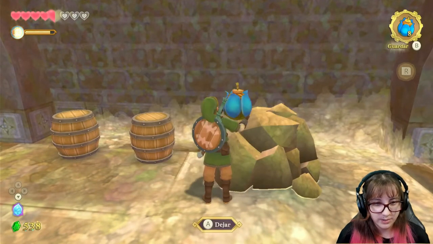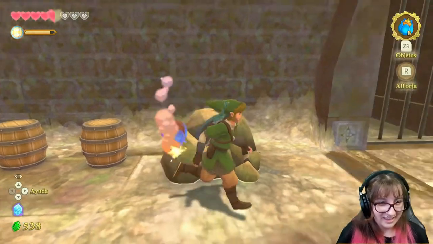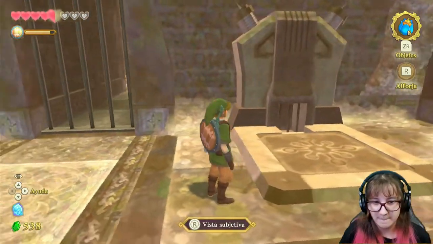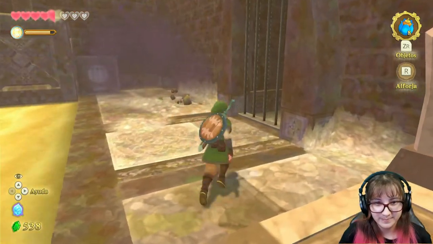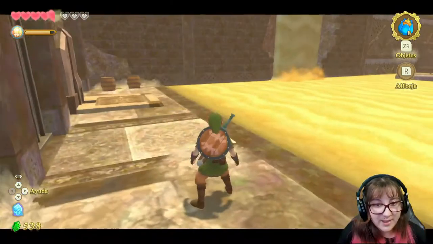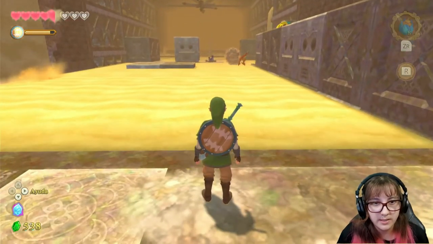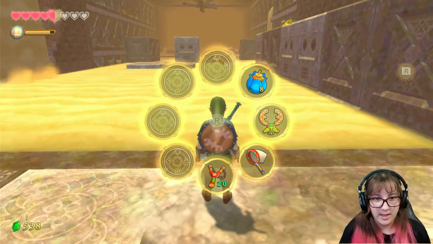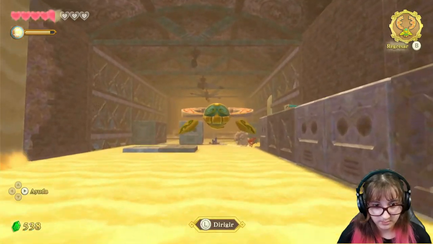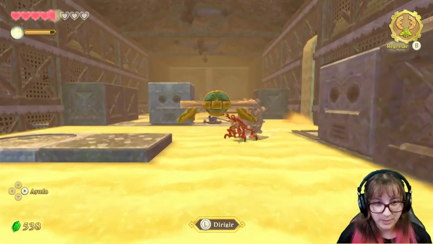Okay, now let's use a bomb. Use a bomb, leave it there. Run off. Run. Okay, so now we have to convert that. Right, so basically what we do now is this one. Back to it. And we know I can make it now because we tried it.